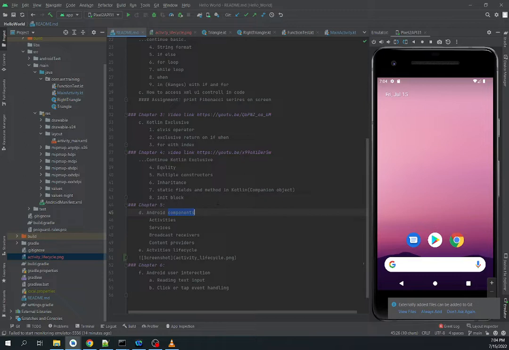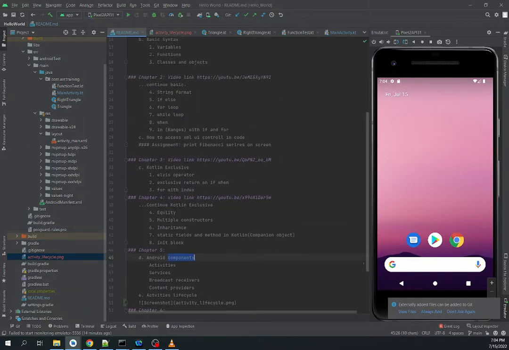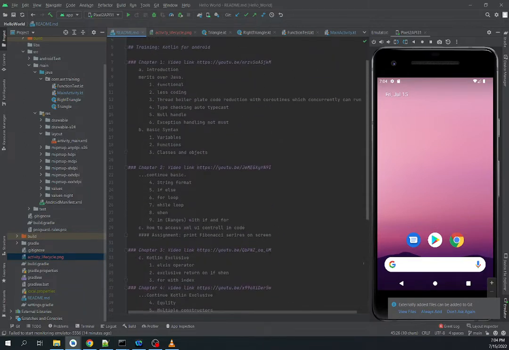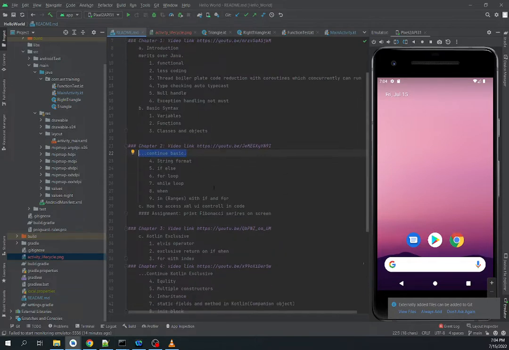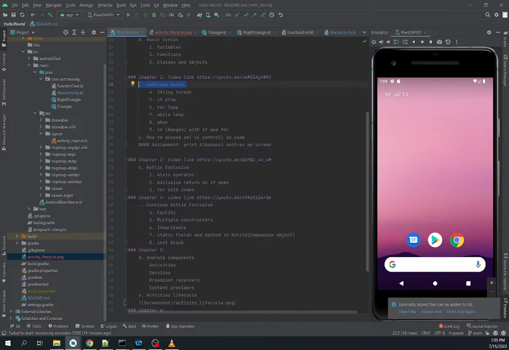Actually, the Kotlin part is very vast. If I cover the entire Kotlin topics, it will eat up all the time. So whatever I have covered till now is fine for understanding and starting the coding.